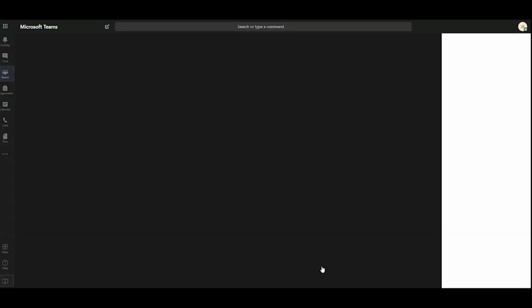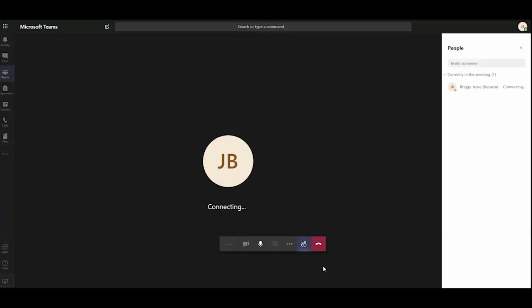Once the call has been loaded, we can hover our mouse and this menu comes up. So the first things to check once you can view this menu is, do you have your webcam on and is your microphone available? If everything says that it's on, then we're all good and everyone can see and hear you within the meeting. Other options on this menu include Present.